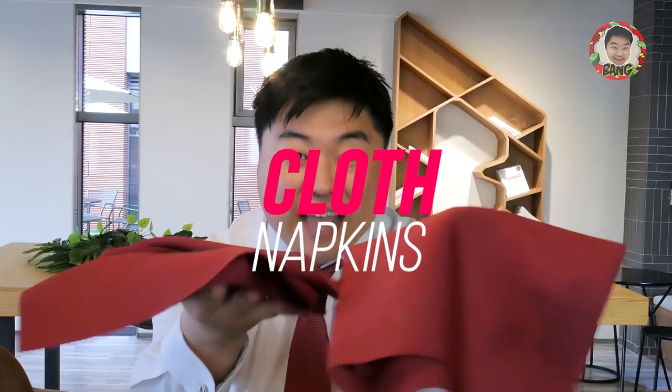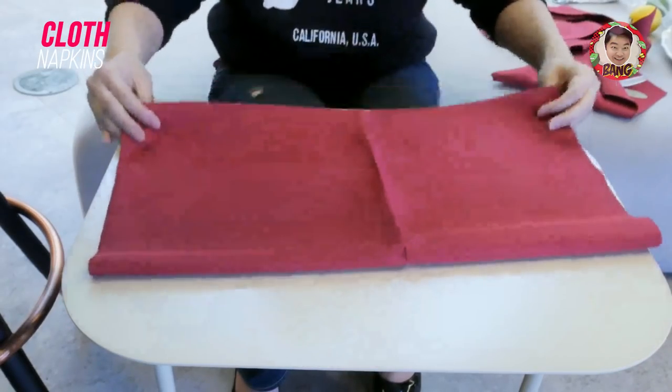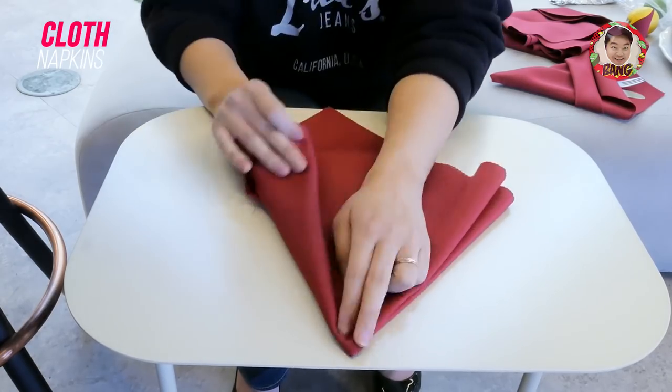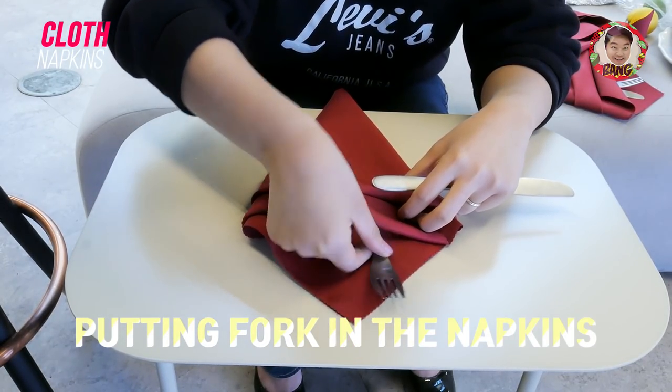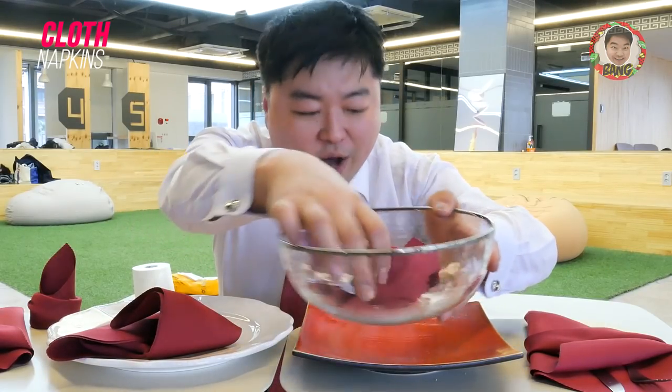The number 2 item is cloth napkins. When you invite a friend to your house, you might use red tissues or toilet paper to serve dishes. But have you ever thought about using cloth napkins like you see in 5-star hotels and luxury restaurants? It only costs $6 to $7 for 5 to 6 pieces. We folded all the cloth napkins and decorated them on the dish — just look how beautiful a rosy napkin like this looks on a round bowl. You can also use the cloth napkins to wrap your forks and knife, which is very beautiful. These cloth napkins give you a sense that you're living a high quality life.